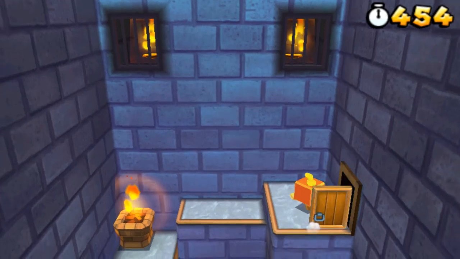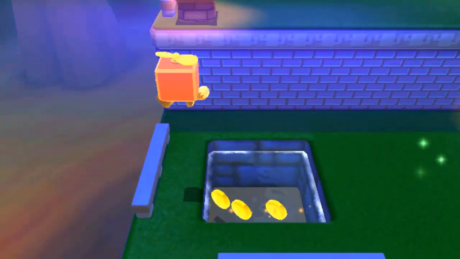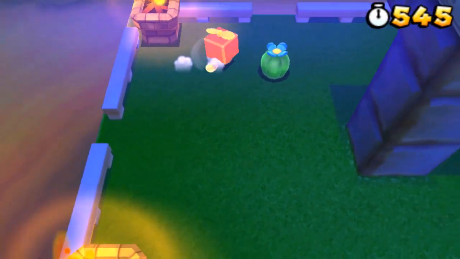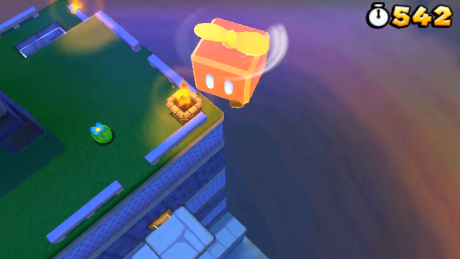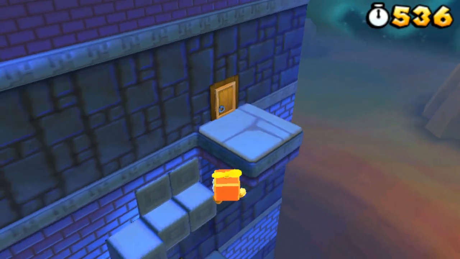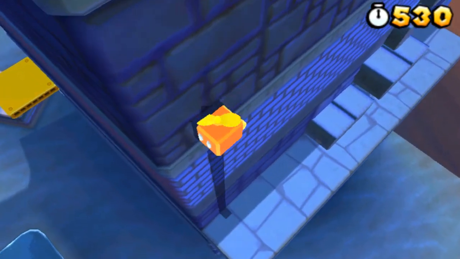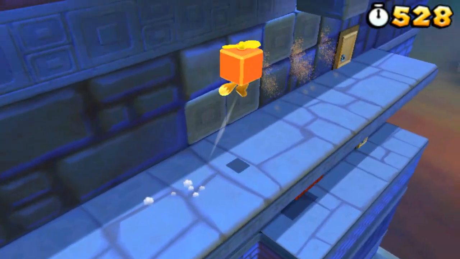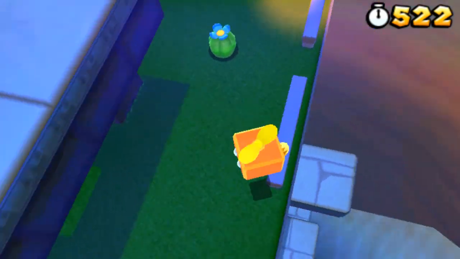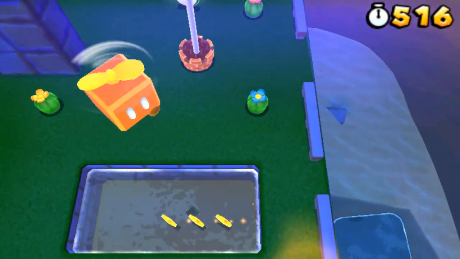I did hear something back there. I think I did miss it. Is it on the side? Well, just look on the sides. Something here. I went here, didn't I? Okay. I can see everything here. Okay, where is the last star coin?